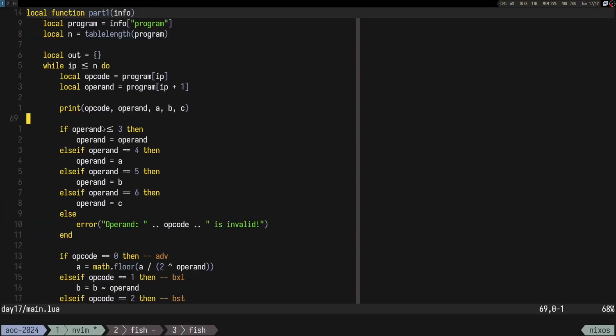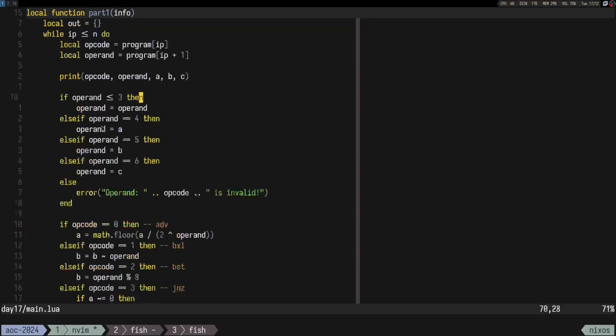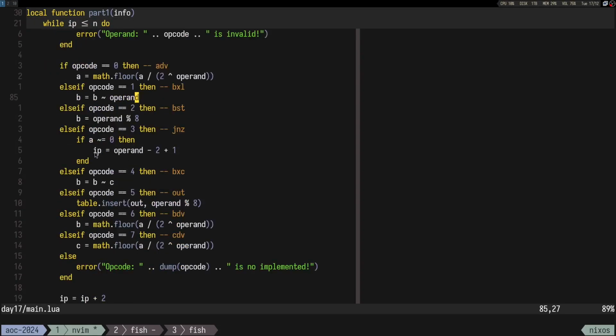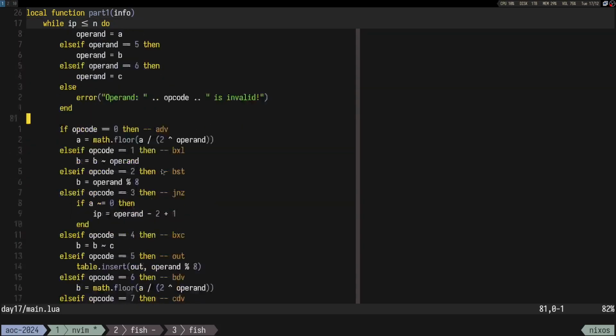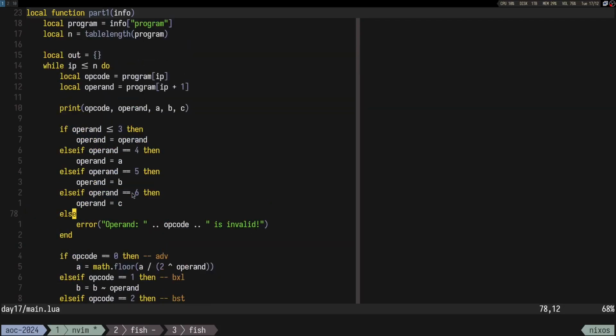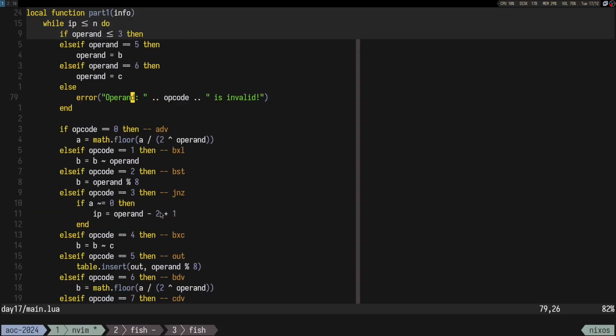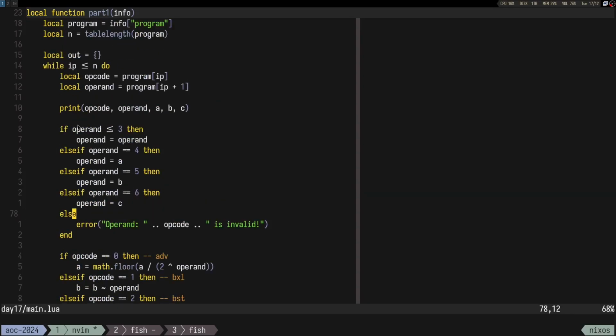Right. So remember how I said that we are indexing based on 1? I was just looking at this thing, and I was thinking that if we have an opcode of 3, then we need to do the +1 before we do this if statement.